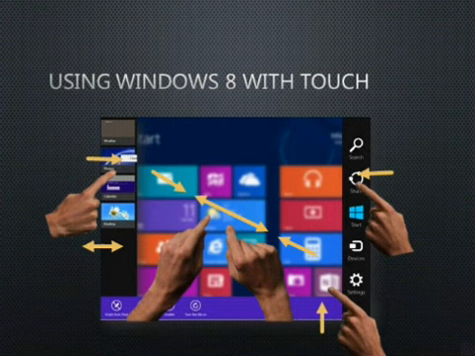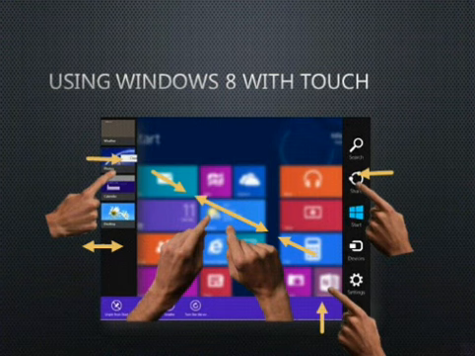And for the running apps, you can either switch between running apps by swiping your finger in from the left of the screen, or you can display the running apps bar by swiping your finger in a little bit from the left of the screen and then taking it back out again, in a sort of in-out movement. So that's a way to display those main controls.